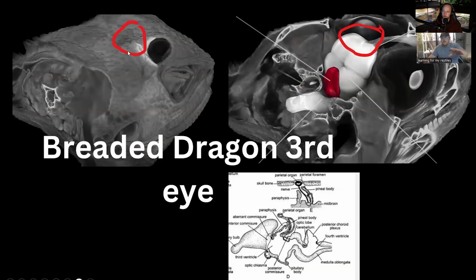So when we get in, like I said, there's so much that the optic tectum does. Most of us here probably know about the third eye in the bearded dragon brain, which sits right above the forebrain. I had to get on to Ryan McVeigh about this. I love Ryan McVeigh, he's an absolute treasure.